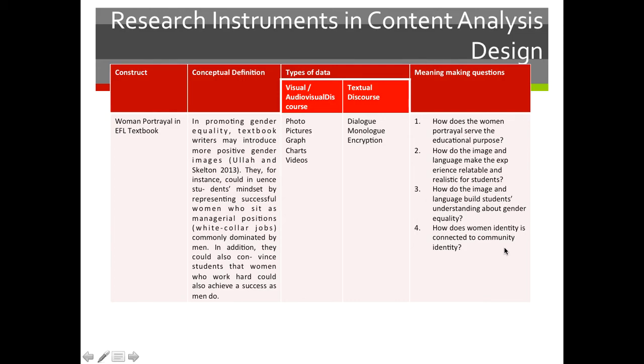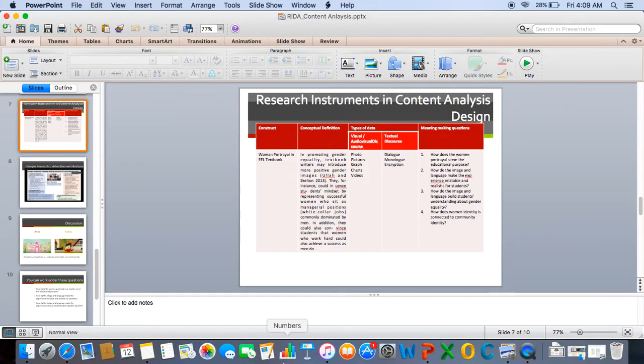Gimana gambar dan bahasanya itu menunjukkan bahwa ada gender equality. Kemudian yang keempat, how does woman identity is connected to community identity? Women identity-nya nih dicitrakan gimana? Dulu women itu used to be di dapur, tidak berpendidikan tinggi, bahkan tugasnya tuh sangat domestik gitu. Jadi nggak boleh ada managerial, financial planner aja enggak gitu. Nah, apakah di textbook yang dibuat oleh pemerintah di saat sekarang ini bisa mendefinisikan woman identity yang berbeda atau masih sama? Oke, coba kita lihat.